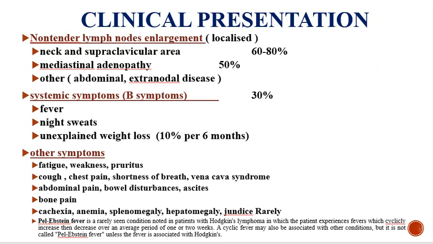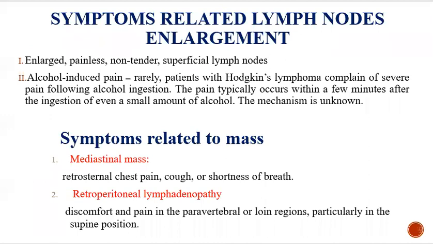Generalized pruritus, occasionally severe, can antedate the diagnosis of Hodgkin lymphoma by up to several years. Some patients have symptoms suggestive of a growing mass lesion, such as cough or stridor as a result of tracheobronchial compression from the mediastinal mass, or bone pain secondary to metastatic involvement. Because Hodgkin lymphoma can involve the bone marrow extensively, an occasional patient has symptomatic anemia or incidentally noted pancytopenia. Paraneoplastic neurological or endocrine symptoms are rare.